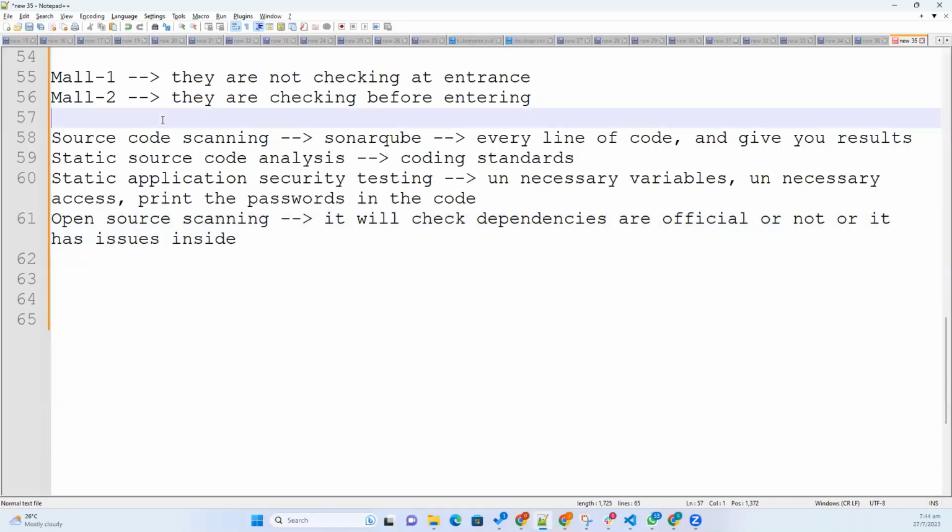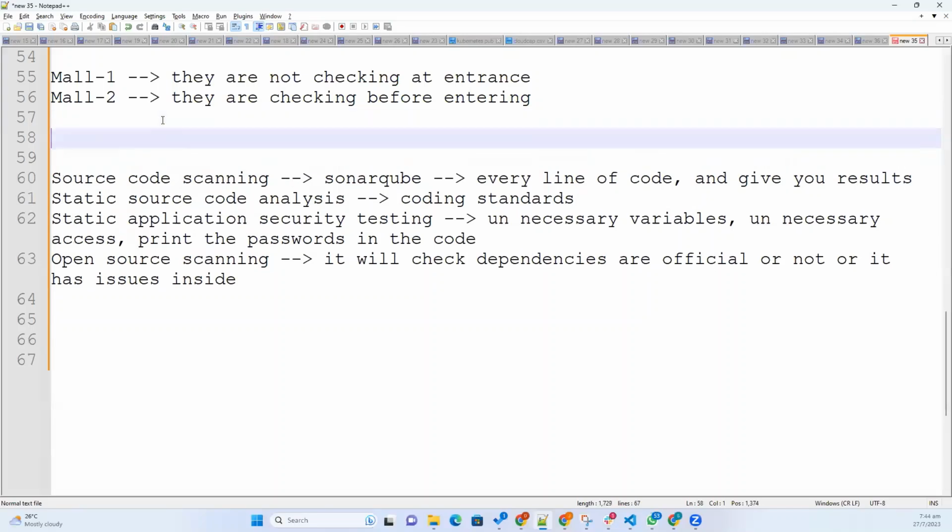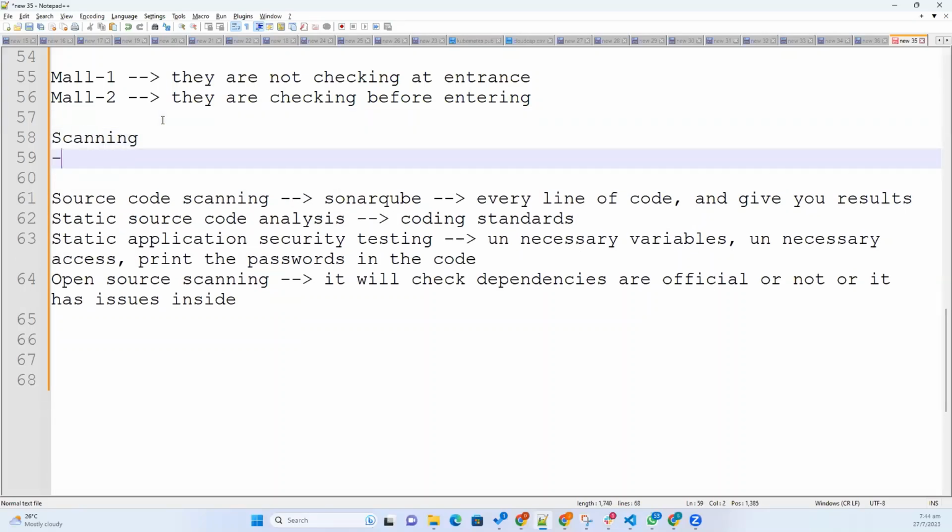So finally, you are implementing all types of scanning: your source code scanning, your security scanning, and your libraries, whatever libraries from the internet you are using. It will check each and every part of your system and give you the report.